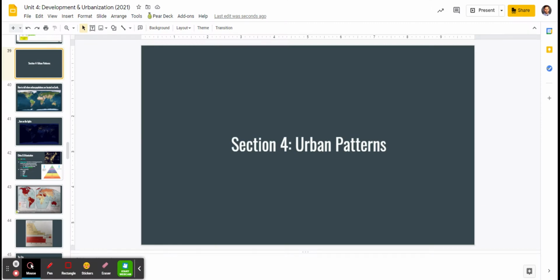Hey, geography students. We are going to be moving on to our second part of this unit, which is about urbanization. And as we've talked about in the past, we have two major types of human settlement. We classify them in rural and urban. Rural being one more of a low population density, very few people live in the area, whereas urbanized areas are classified by higher population density. Right, so that would include mostly things like cities and surrounding areas where we have a lot of people living in one single geographic area.